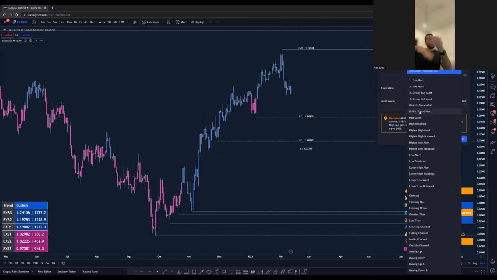And so you can even set a sequence of alerts to ultimately just give you indications of what's going on. You can set an alert on the daily time frame, and then set an alert on a 4 and a 2 and a 1, and just create a sequence of types of trades that you would like to see. You could say, hey, I'd like to see a 1 hour break of a lower low. And then I'd like to see the 15-minute create a higher low. And then from there, you can start looking for the sell below that 15-minute higher low, right? You can really create a multitude of types of opportunities with Excelsius and its alert system.